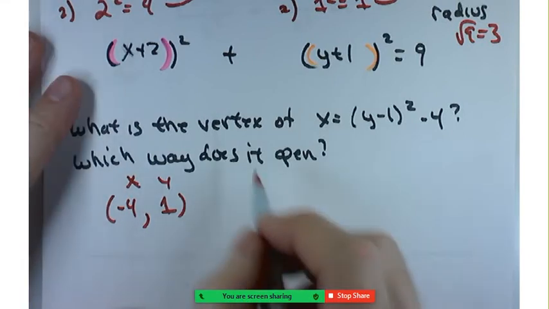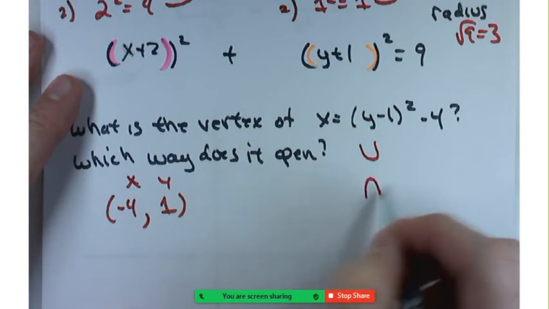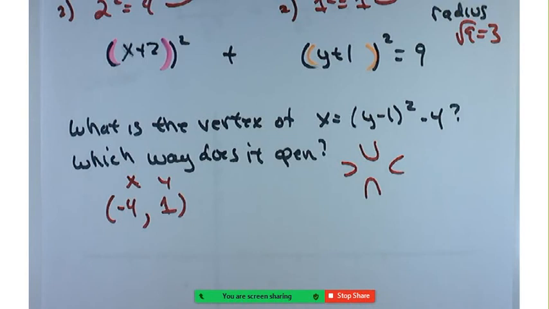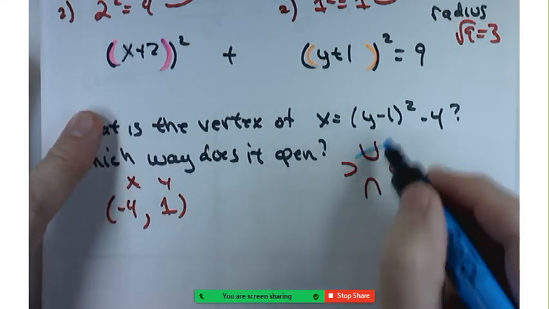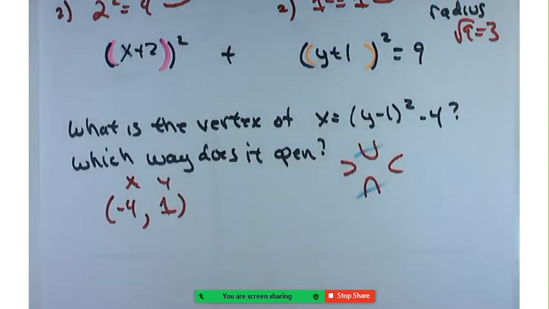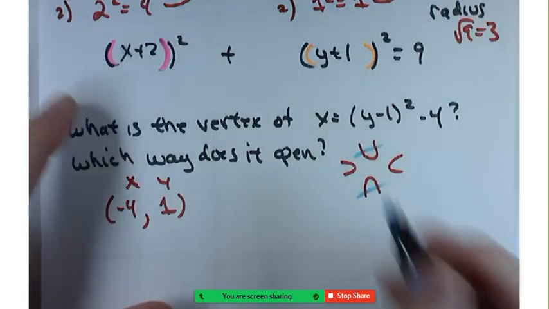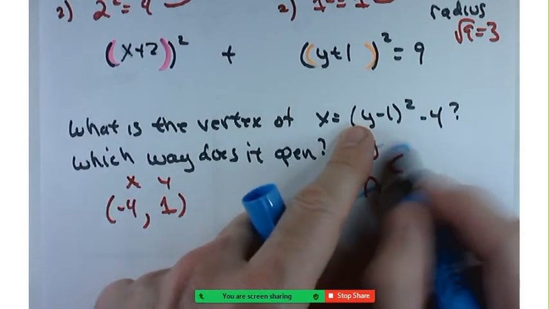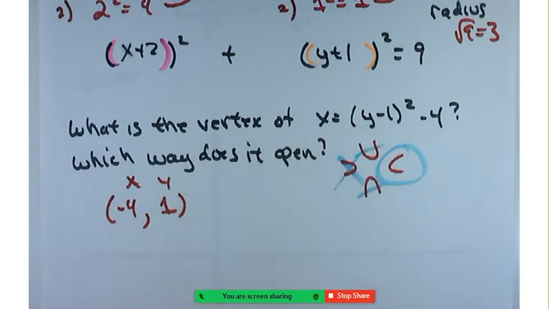Which way does it open? You've got 4 choices. Up, down, left, and right. Which way is this one going to open? Anyone? Yeah, we can eliminate these because they have to be a parabola in y squared to open up and down. So let's get rid of those. And in fact, I can get rid of one more. It'd be this one, because this is a positive term. It's going to open to the right. So, nice.